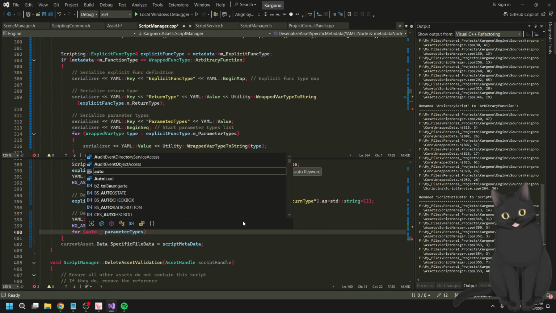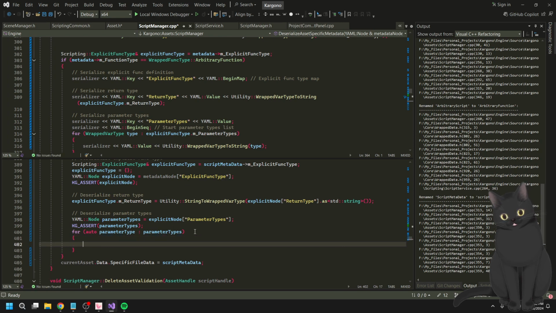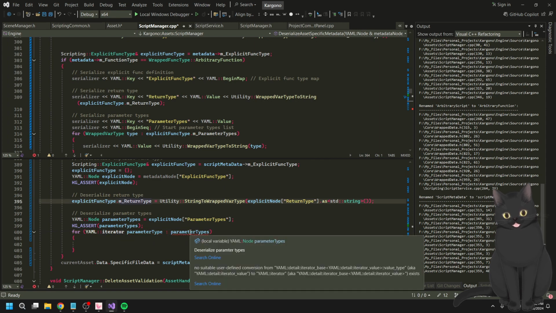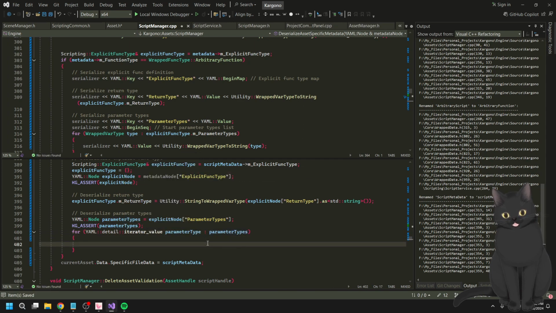Auto reference parameter. Okay. YAML iterator. Is it YAML iterator? I guess it has a detail iterator value. Let's try that. Detail iterator value. Sure.